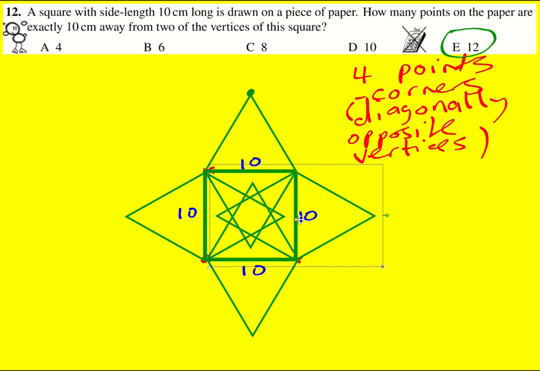We get what should be, and I've not done a bad job here, this perfectly symmetric shape. It doesn't look quite right because I can't get it perfect, but you can see that there's going to be basically the 4 from the corners that are from the diagonally opposite vertices, and then we get another 8, which I'm just sort of highlighting in now, from all the pairs. Okay, I'm not going to highlight all of them, but you can see the answer is 12.